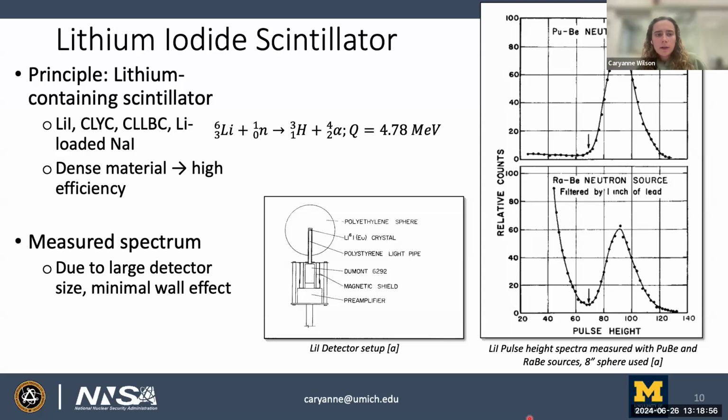Think about it: lithium iodide has a fairly similar composition to sodium iodide, and iodine is pretty heavy relative to the gases we've just been talking about. So that's why that happens. If you add just a little bit of europium to this, you can get really good light output. But what I'll say is that gamma rays do interact with this. And because we were talking about the density, they are going to deposit energy, and it will be more difficult to discriminate than some of the things we talked about earlier.